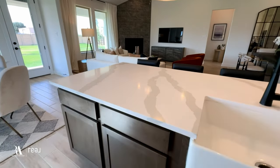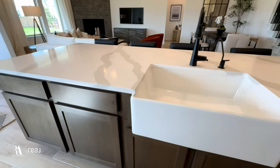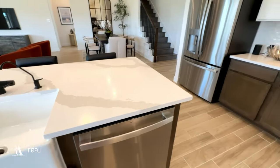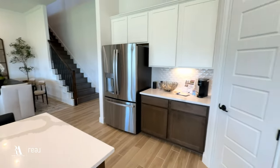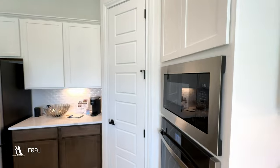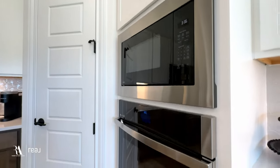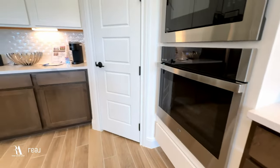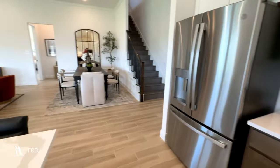Absolutely love everything they did here with the setup. The TV is against the wall so you can cook and entertain at the same time. There's the pantry door right there. A nice setup from the stainless steel appliances — they just have one oven in this one, but I'm sure it could be upgraded to a double oven. It is a possibility.